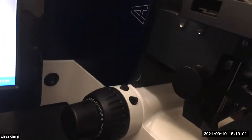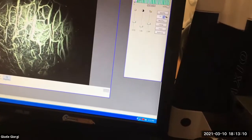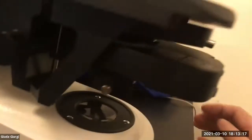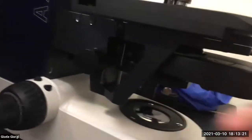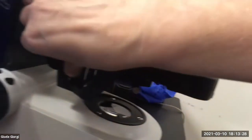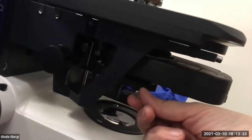And on the scope, I'm doing it on the side. On your Meijis, it's actually right there. You just fiddle with it. And so I'm closing it down. Okay. And this field stop, we usually leave pretty much open, as you'll see, but it's very useful for Köhlering. The other big thing that we're going to use for Köhlering is, in next order, we're going to move the condenser, and any scope that can be Köhlered is going to have a focus knob for the condenser, and it's going to have centering screws.